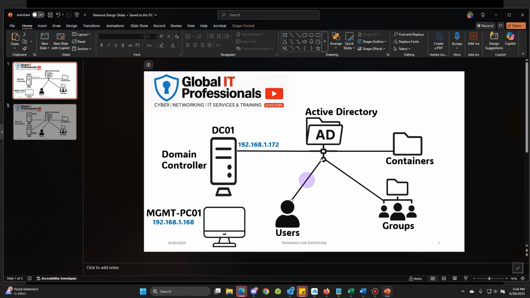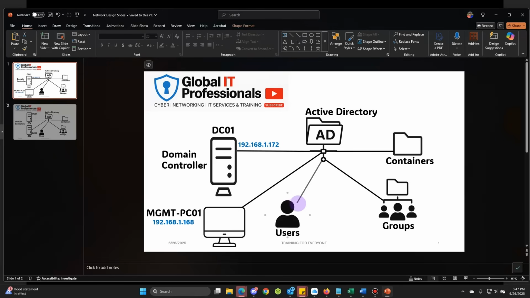So what I'm going to do is simulate this icon right here, and it's going to be joined to this domain. So we need to get it. Actually, no, it would make perfect sense coming from here, since it's actually a part of this. So now we added this computer.